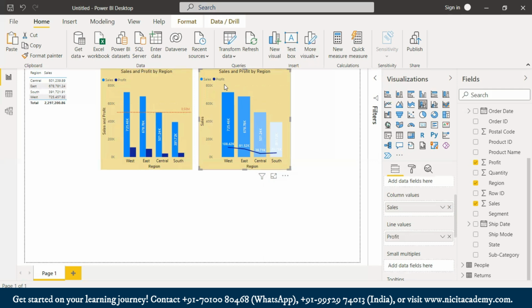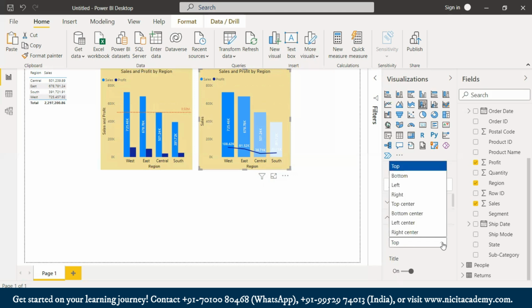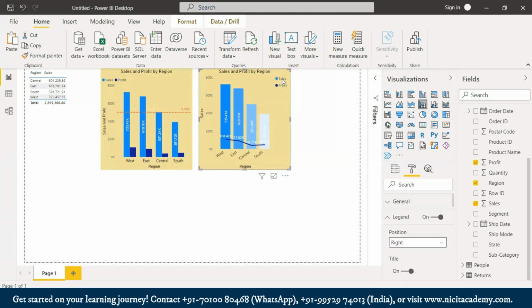So whatever you want. This is the legend. You are seeing the sales and profit, right? The legend is showing. We want to make the legend on the right-hand side. You can go to this; the legend position is top, you can make it right-hand side. Like this, you can make the legend. Title, legend name: if I want to put some legend name, you can put it. And then color, family. This is all about legend.